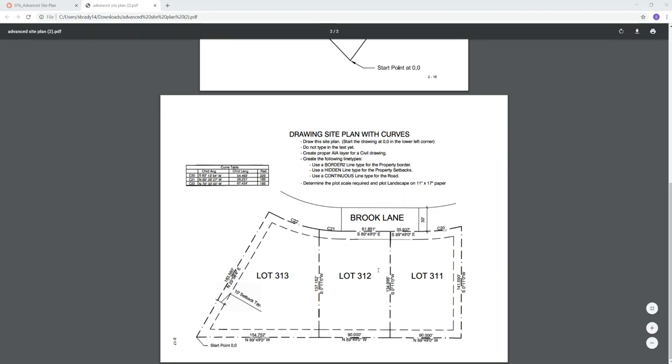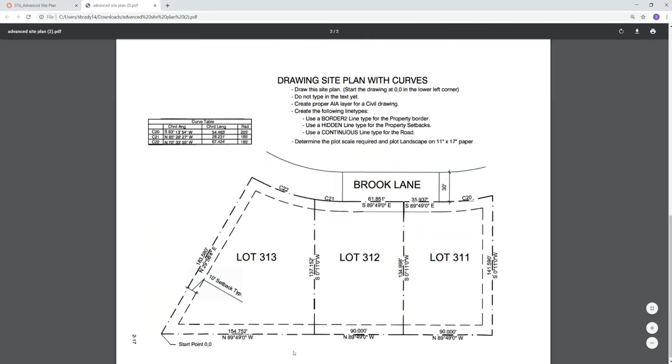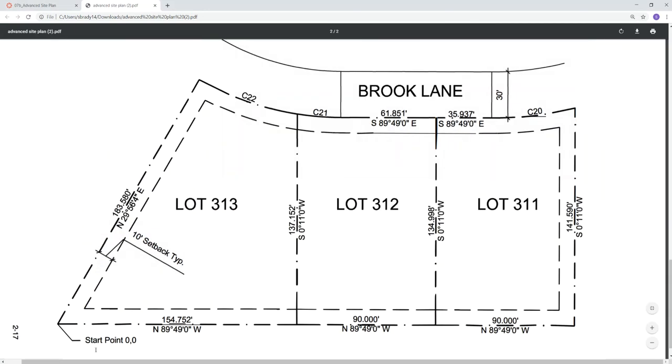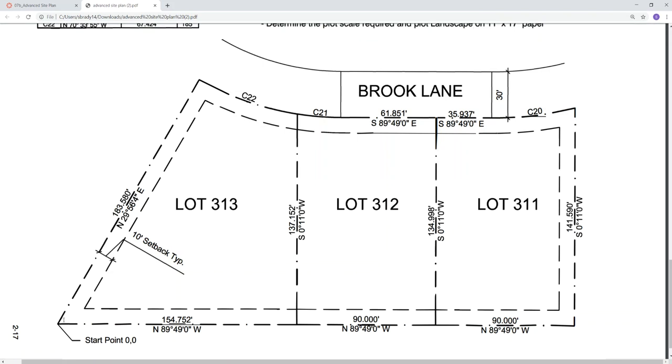So the first thing, I just want to look at the site plan before I begin, okay? And of course we first started our starting point, and I'd like to look at this and kind of think through it before I begin because it really determines how I'm going to draw it, okay? So if I start here and I move this direction to draw, my bearing is northwest, which is actually kind of this direction, right?